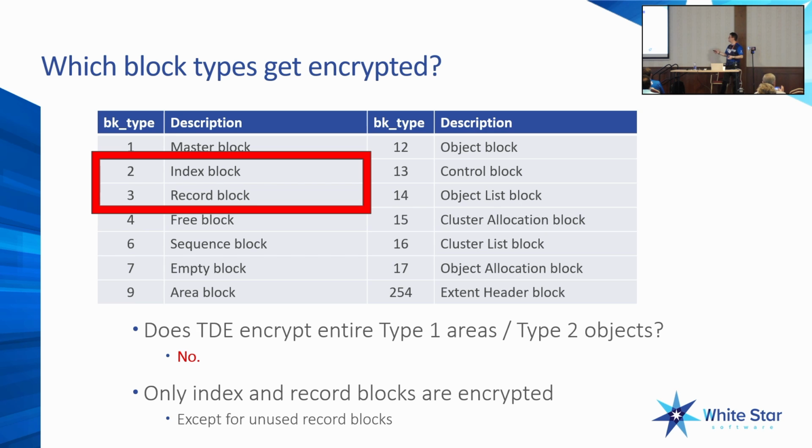All of these other block types, there aren't as many of them typically as record or index blocks. But if you look at your ProStruct statistics or DB analysis, you might be surprised to find how many blocks there are in your database that aren't record or index blocks. So those are the only ones that are going to get encrypted in those objects. And even in a table or a lob, if you have record blocks that are completely unused, those will also not be encrypted. And that's just a performance optimization. There's no reason to encrypt them until they need to be because they have sensitive data in them.